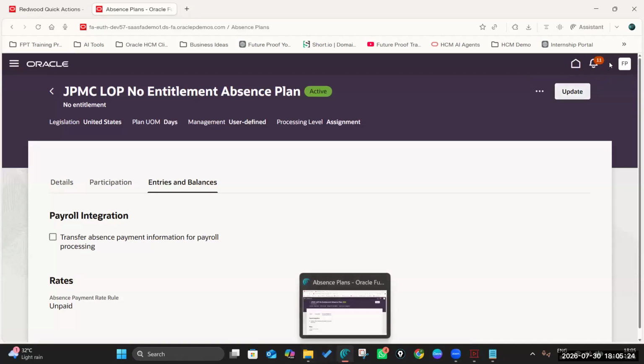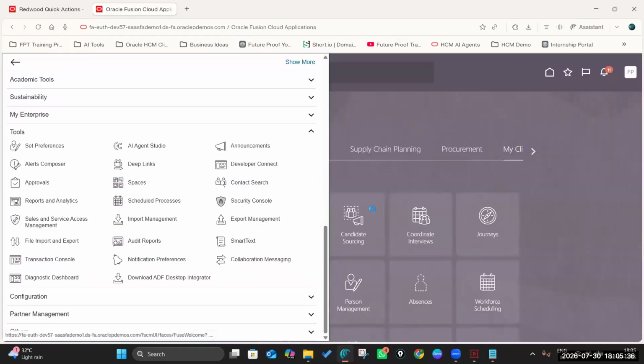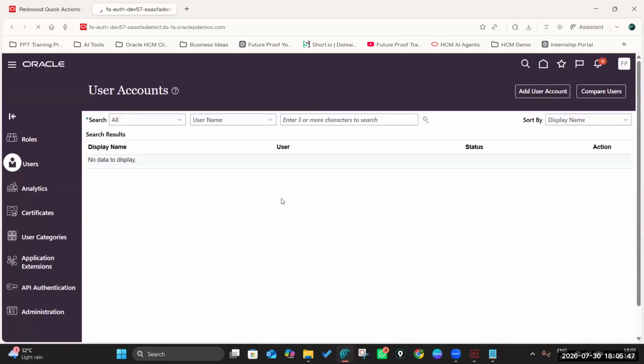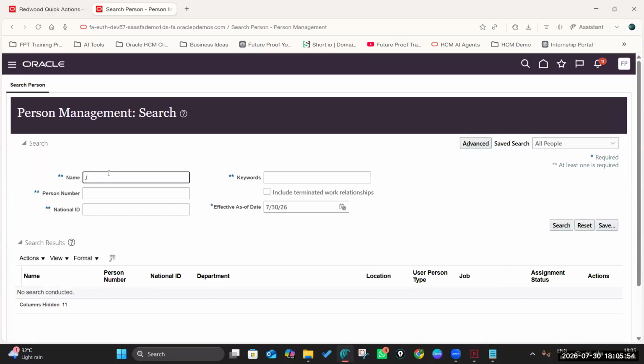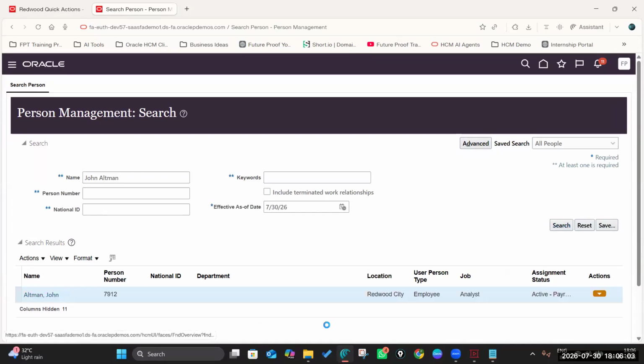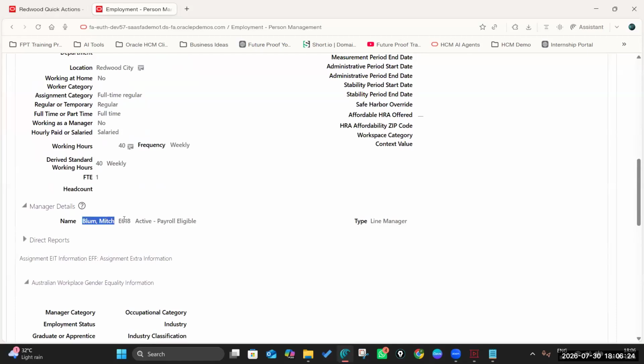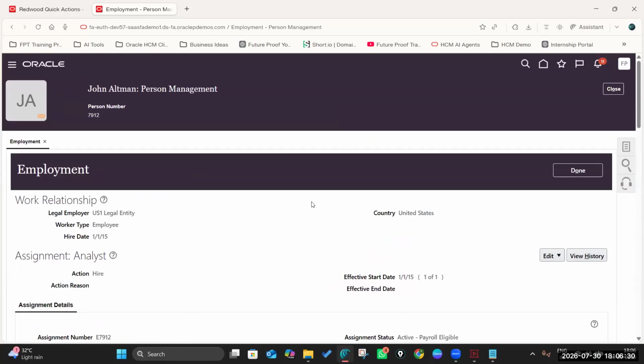So yesterday, go to security console. Yesterday we have hired one particular person. What is the name of the person? John Altman. Very good. Okay. Go and see who is the manager here. So yesterday we have given Curtis as a manager, but now I have changed it to Mitch Blum because I want to show here.